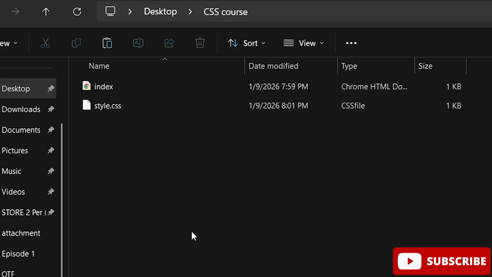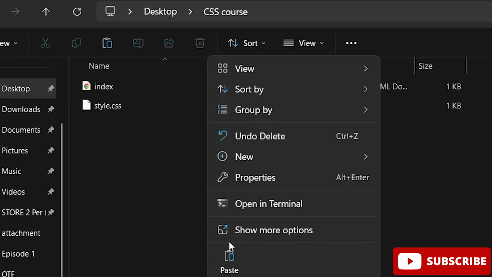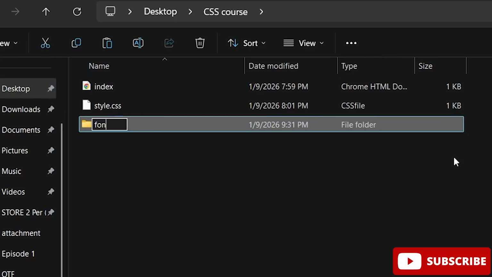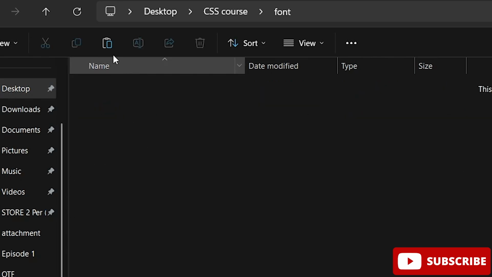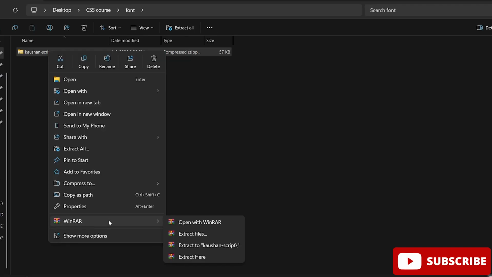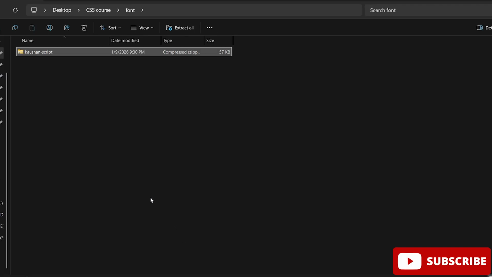After you download it, we are going to our root folder. We are going to create a new folder called fonts, and we are going to open it and paste our new font here. We are going to extract it, and after we've extracted it, you can delete your zip file.